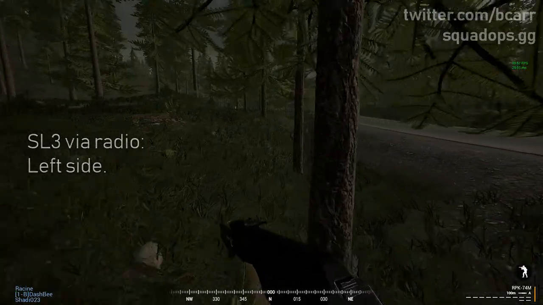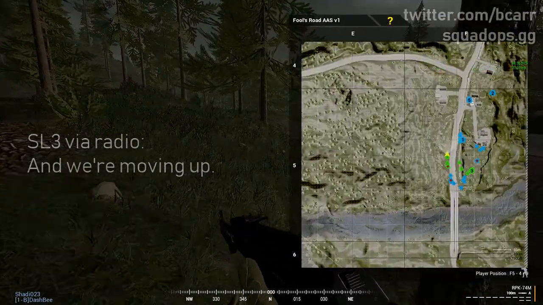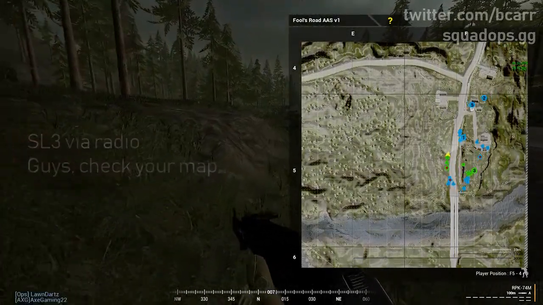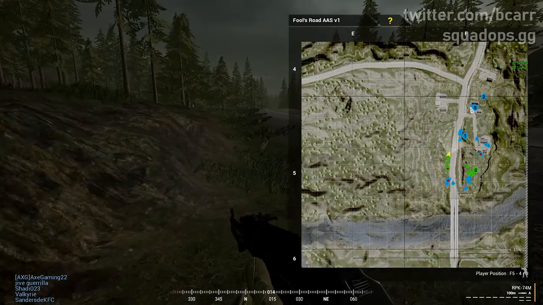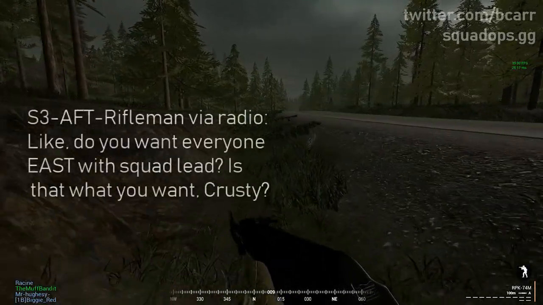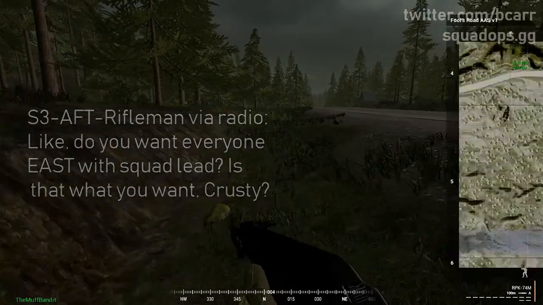Left side. And we're moving up. Alright, we're on the left side. Guys, check your map. Muff offers a correction, and then he clarifies his correction. Like, do you want everyone east with squad lead? Is that what you want, Krista?